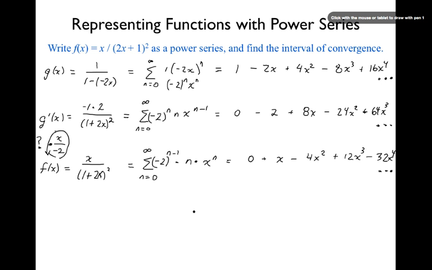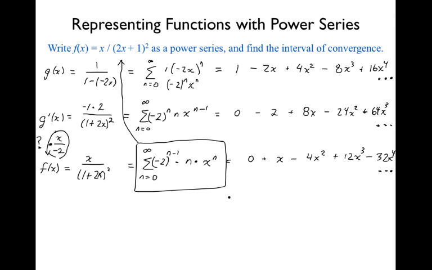All right, so let's at least start one more. This is a power series for this function, right? So it's a polynomial version of x over 1 plus 2x squared. Now we didn't find the interval of convergence, but that's just using the ratio test, right? We did it a couple days ago to get your interval for the values of x for which this series is a valid representation of f. Okay, so it's not going to work for all x. It's only going to work in the interval for which that series converges.